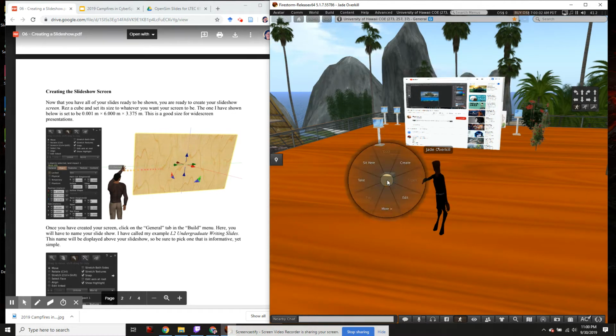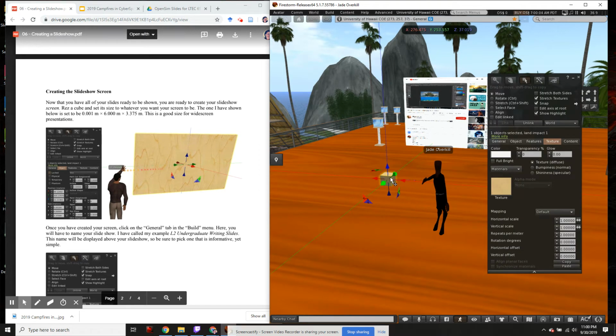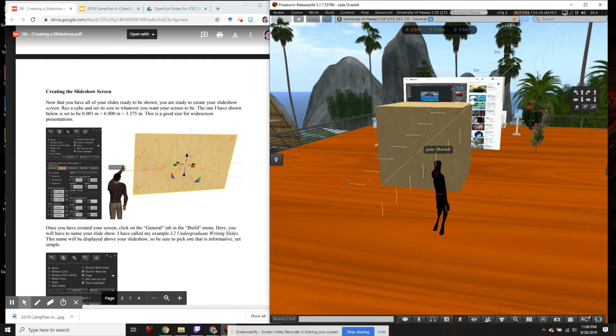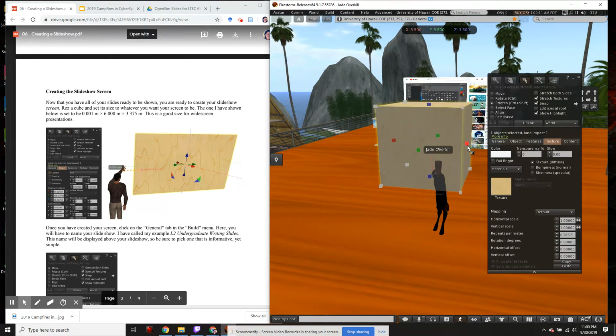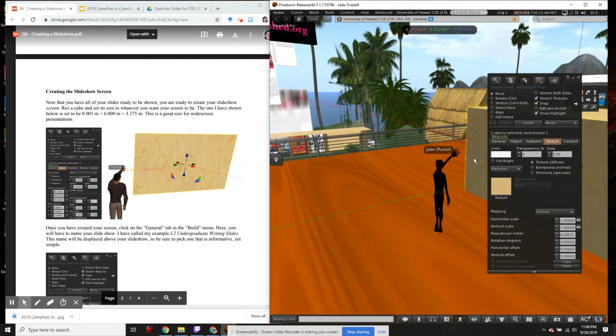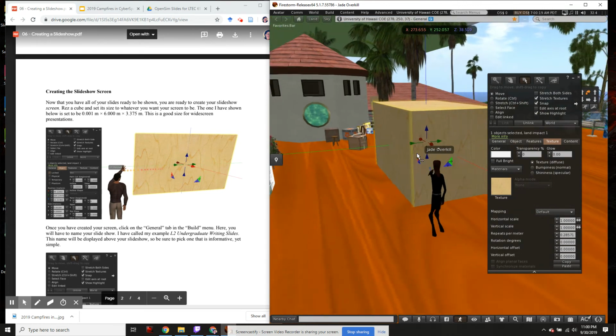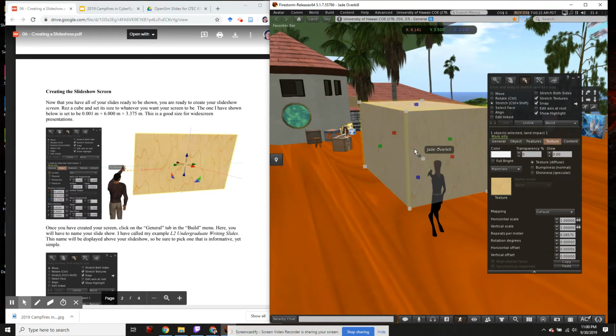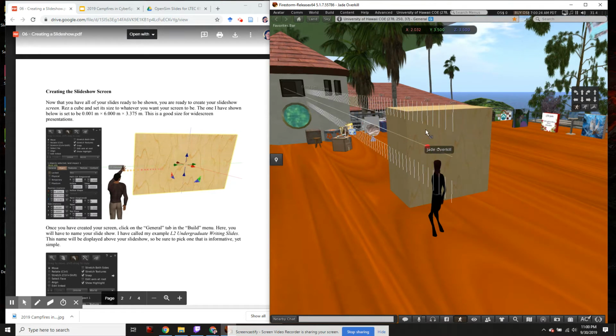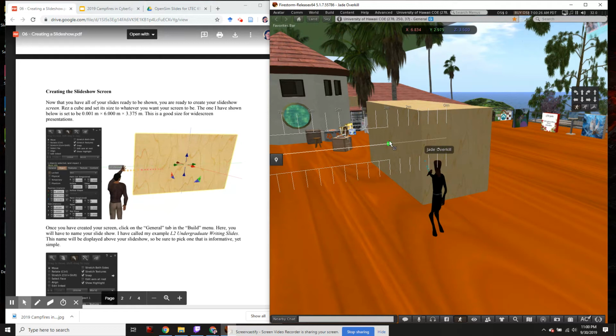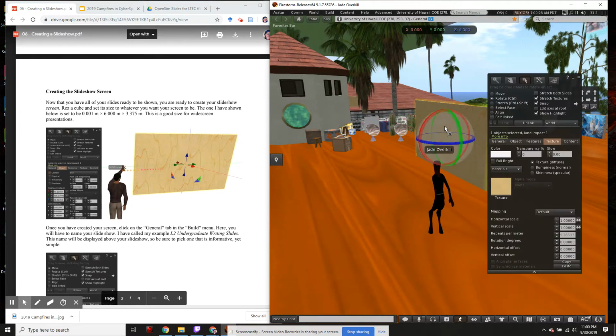So you have your cube here, and then Control Shift to make it larger. And I want to make mine have a greater length, but I want it to be a flat screen. So let's make it flat.